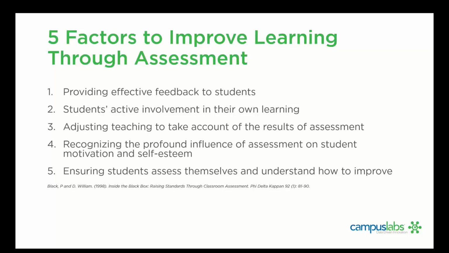The next one is adjusting teaching to take account of the results of assessment. So this is all around, again, that summative assessment piece. It's too late to go back and make adjustments, but as another example, if we have a student or a group of students that don't pass the final exam, we can't reach out to them and help them to improve. But if we know ahead of time through formative assessment that a student or a group of students is not being successful around a certain concept, we're able to reach out and ensure that they get the resources they need to better understand exactly whatever it is that they're struggling with.